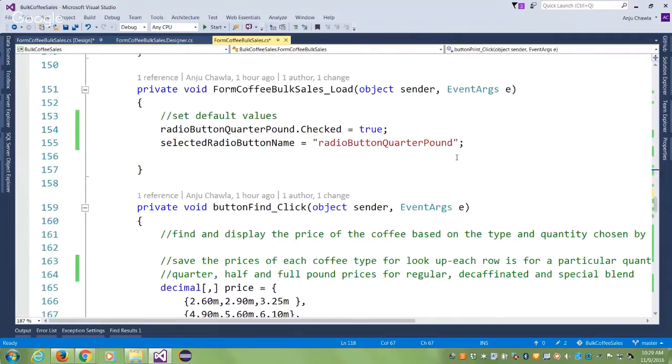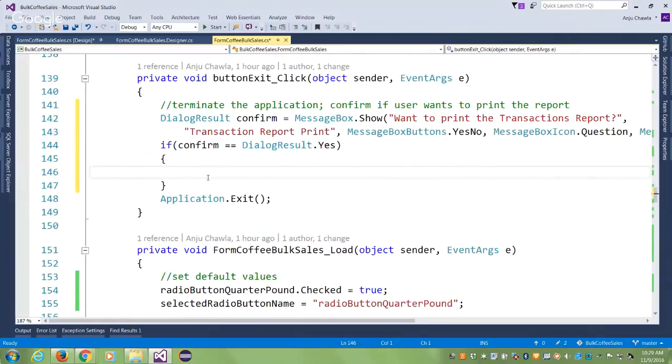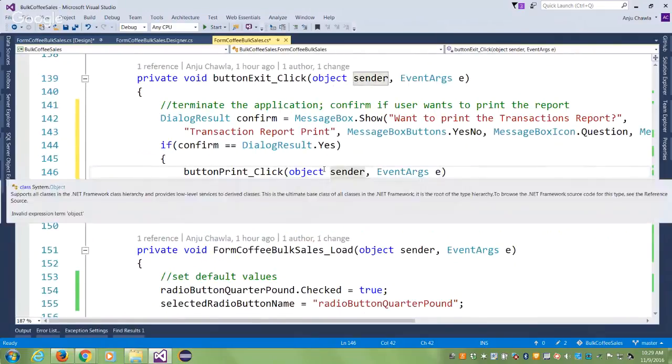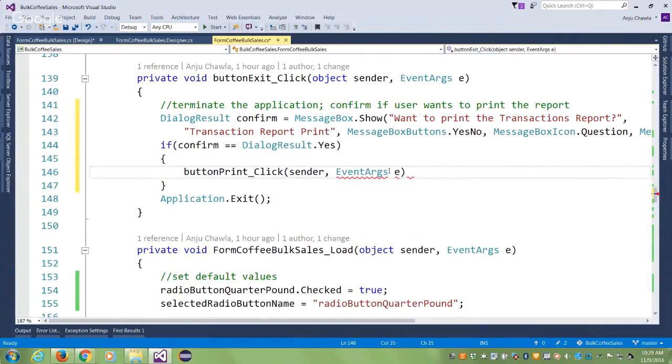You're basically sending the control there. Of course, we'll have to change things. I can't say object here. I can't say the type here. Call it. It will print before it exits. And if you say no, it won't print before it exits. This is just saying yes or no.